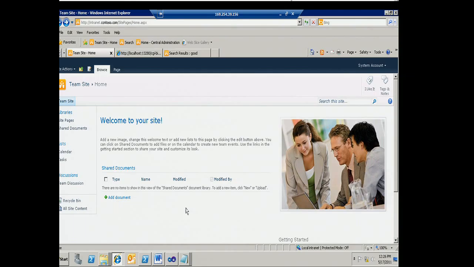I'm going to show you how to deploy that, where the executable is sent and the configuration. There's a script of PowerShell commands we use to tell FAST about our new managed property, which is going to be a sentiment field, and also map the new crawled property to a managed property.